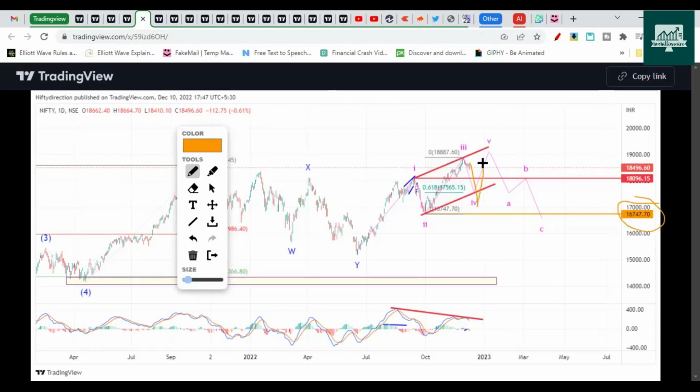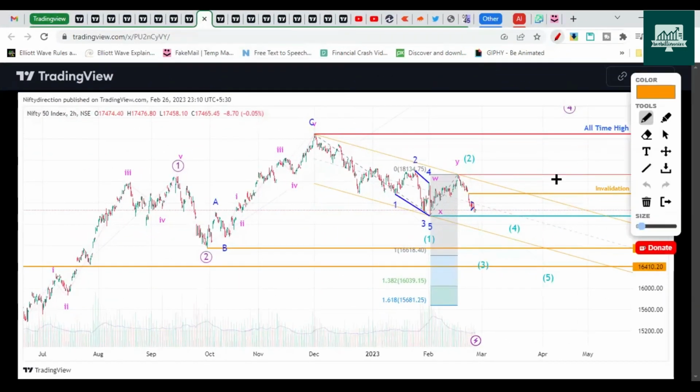So in a fifth wave, Nifty has to just make a very small high above 18,888, and then it should start the correction. That will take a long term, maybe 3-6 months, if this has to happen. But the chances of this are now reduced. Almost there is no probability now. Probably next week, once 16,747 is broken, we can delete this chart.